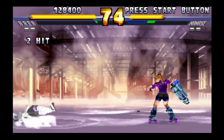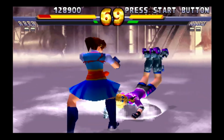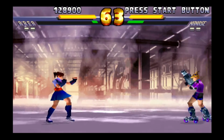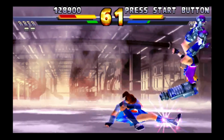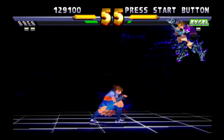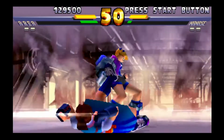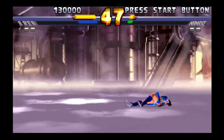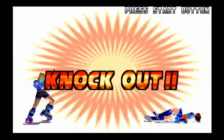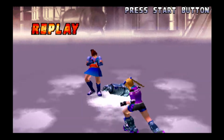It's also the hardest to come by complete like this. Usually this game is starting to hover around the $50 to $60 mark. Definitely worth the price of admission though, because this is a very solid fighting game, and like I said, the EX characters fit right into the Street Fighter universe, and they add a quirkiness to the Street Fighter roster that was missing until we got to some of the later Street Fighter games. But like I said, I love this game a lot. If you find this one, definitely pick it up.